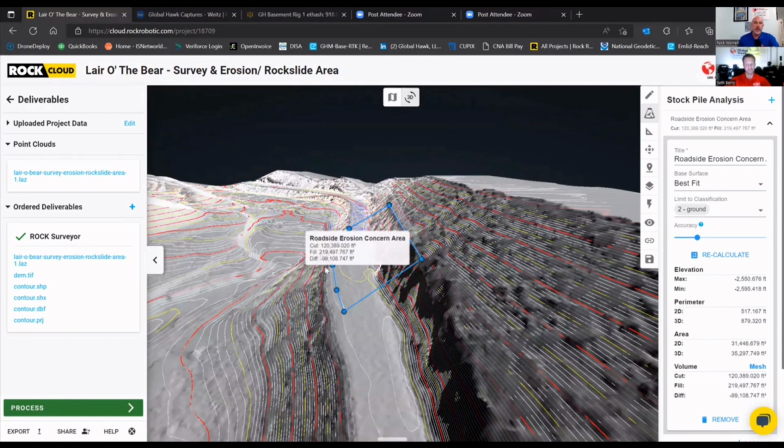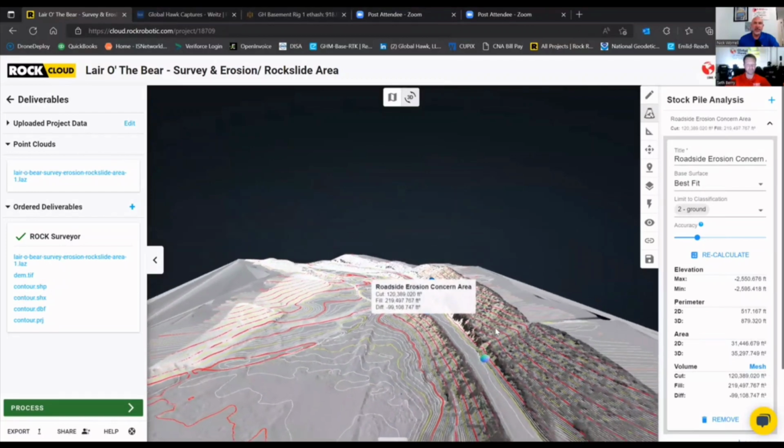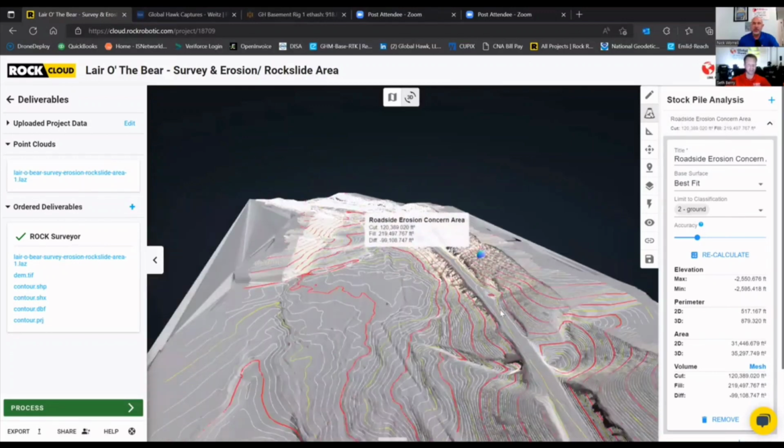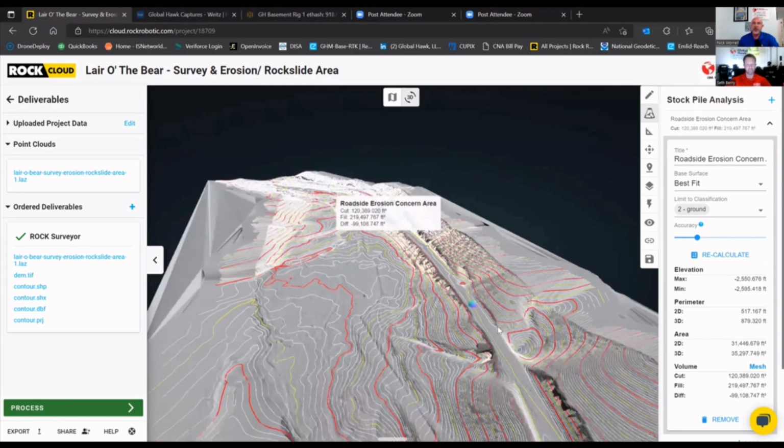So it looks like you've gathered a ton of data here, more than what they were actually asking for. I would assume that's usable for another project down the road? Right. Maybe later on they might want just a road cutoff, like a road topo. It might be the same section or an extended section with the drainage, maybe they're having flood issues or whatever it may be. We can go in and take ground control points after the fact along the road, and then use the same captured data that's existing and just process more deliverables from it. Then they have access to both or all, and it's all in one file shared. So they don't need to send you out with the drone a second and a third time.